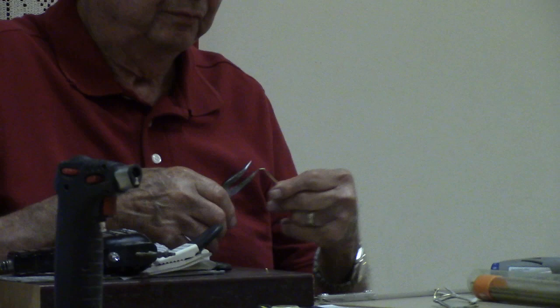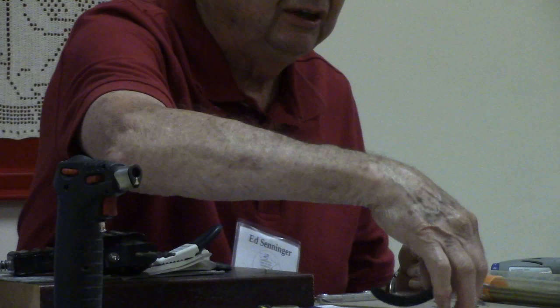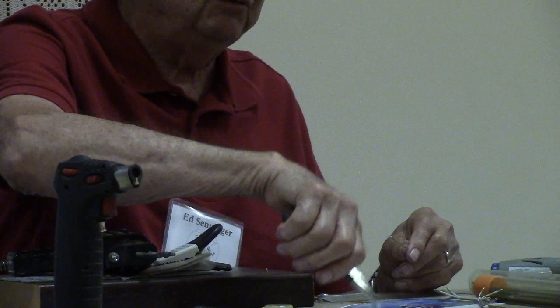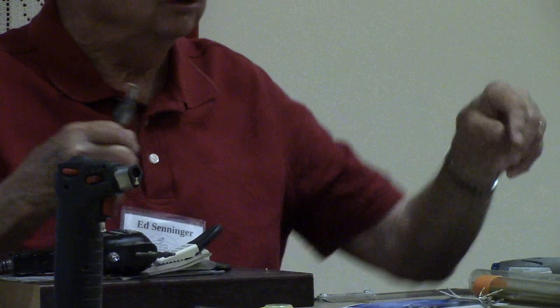What I've done is put a little kind of hook in it, and that's where the nail is at the end of the toe. Now, the length of the middle toe, the way he gave dimensions in here, from the back of the nail on the toe to the tarsus is supposed to be 0.9 inches long. So we'll measure that off. 0.9.